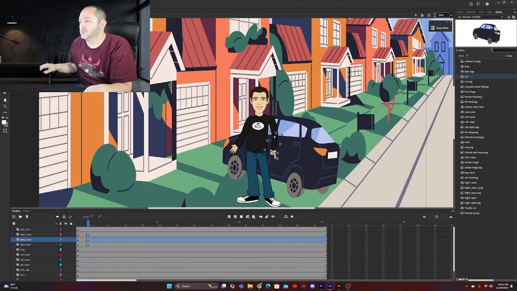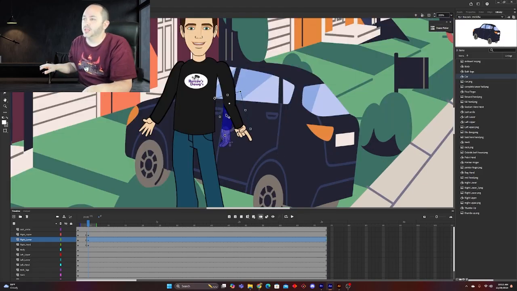Let's see, so. Alright, now we're going to use this little thing so we can see where this keyframe was. Alright, so now this blue is where the last keyframe was. So now we just need to move it up to where it is now.